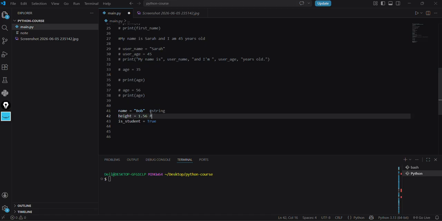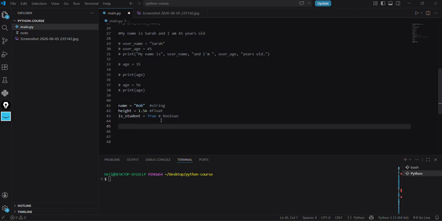a float. This is called a float in Python. But don't worry about this. We will see different data types in the next video. So don't worry about this. We will see what it is. This is a float, and then this one stores a boolean, right? As I mentioned, in the next video we will see different types of data types. So don't pay too much attention to string, float, or boolean. You see, that means the variable can store different types of data.